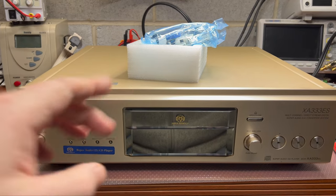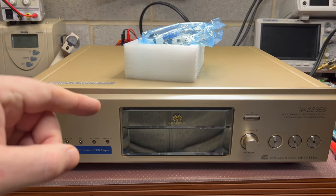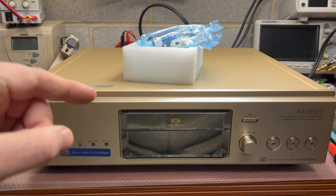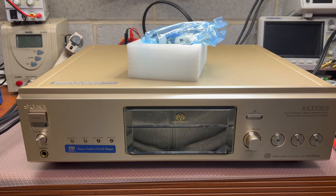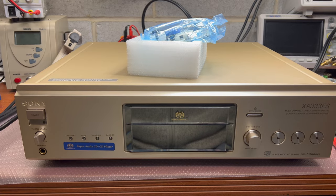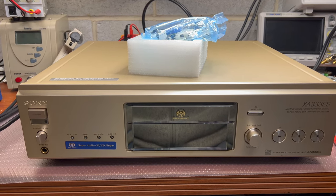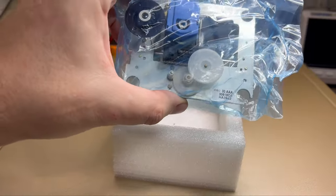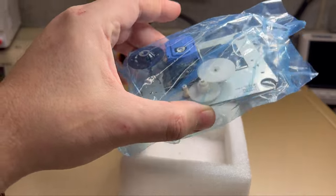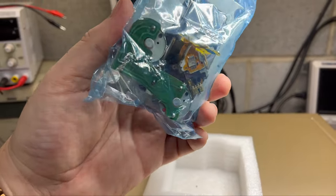Also, I did once increase the laser power. It did help, so it became better at reading multiple discs, but it still doesn't like scratched discs, which are perfectly fine and have been read by a Nakamichi player. So I ordered and received the new laser pickup together with the motors, so everything is assembled.